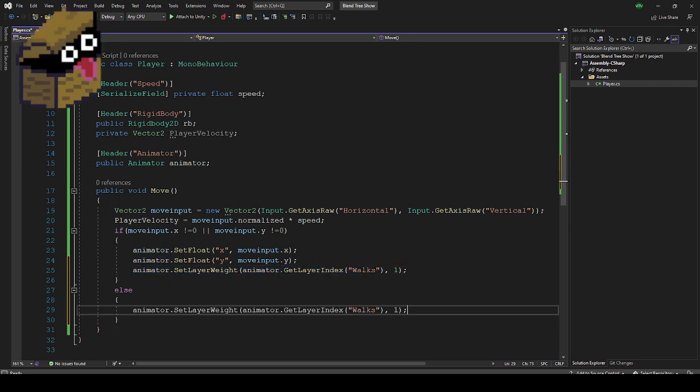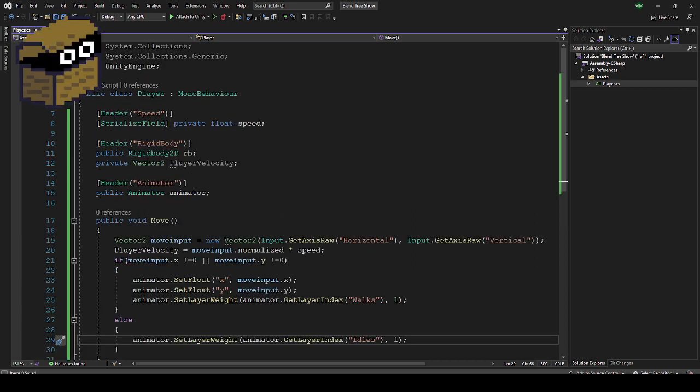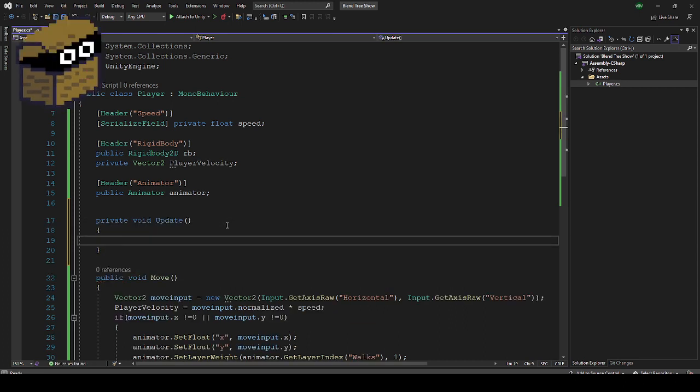And if you do get deeper into this, you can do a for loop. I have a for loop that I use, kind of like an active layer activator. But this works fine as well. So now we can hit save on this. Now we need to get our player movements. Player movements is going to be easy. All we need to do is a void update, and then we'll call in our move method.